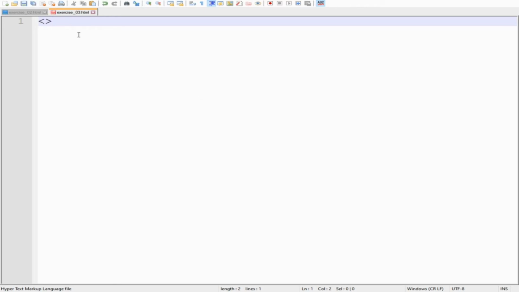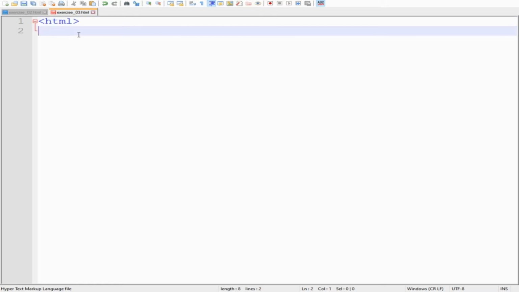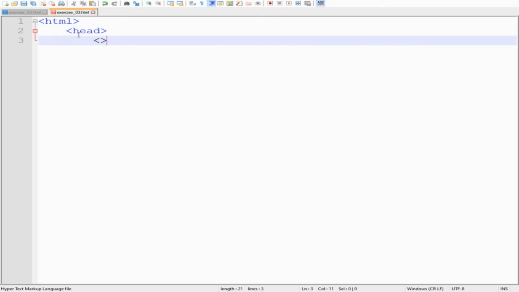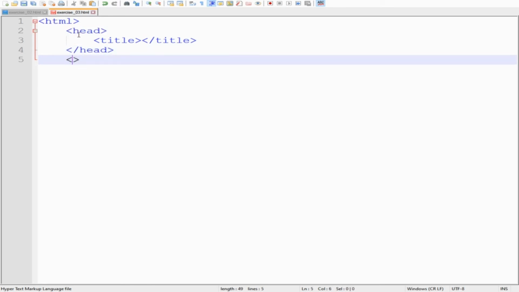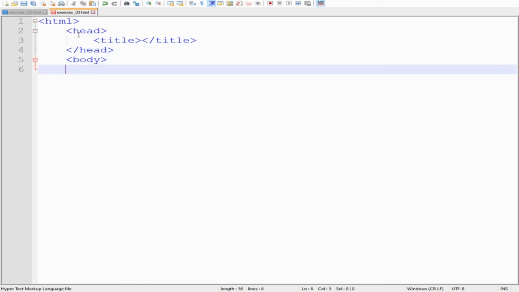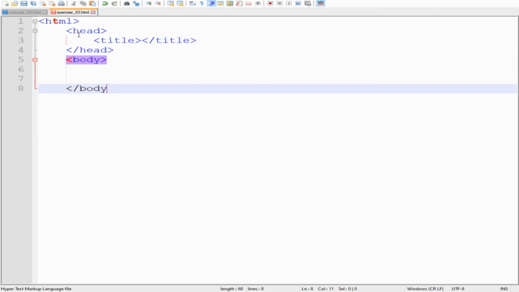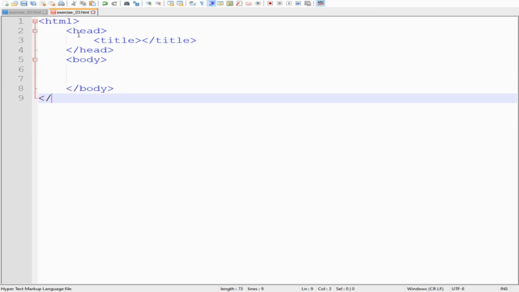So again, the very first thing that we need to do is create an HTML template. HTML, head, then we have here HTML.